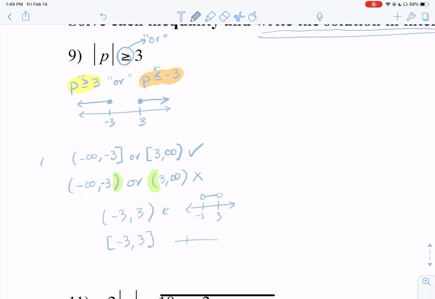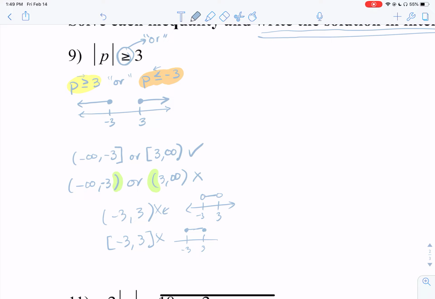And the only difference between the top one and this one right here is that this one will have closed dots, but all the answer choices would be like that. So this one would be wrong, this one will be wrong, and the correct answer choice would be the very first one, all right? So the one I did at the top.